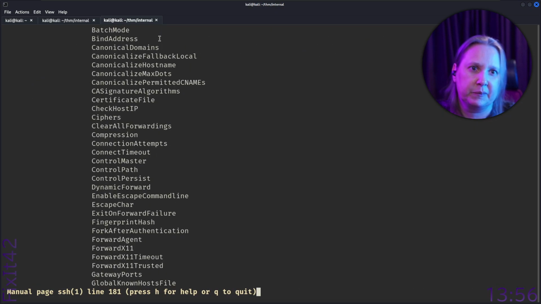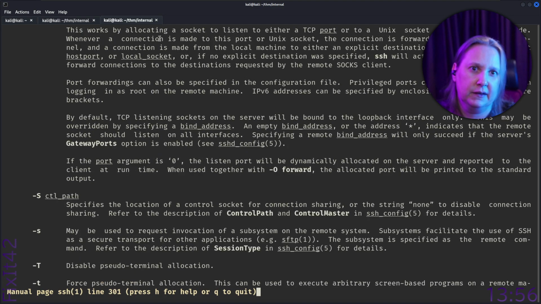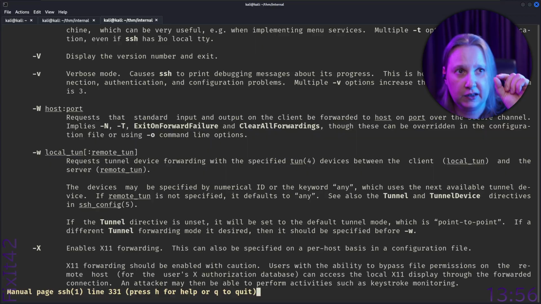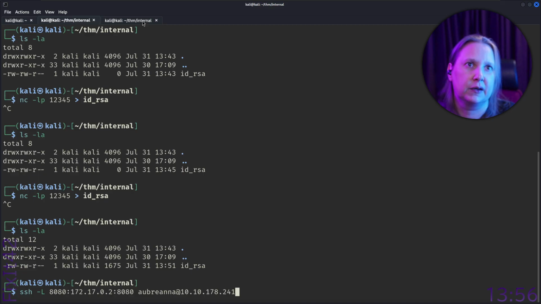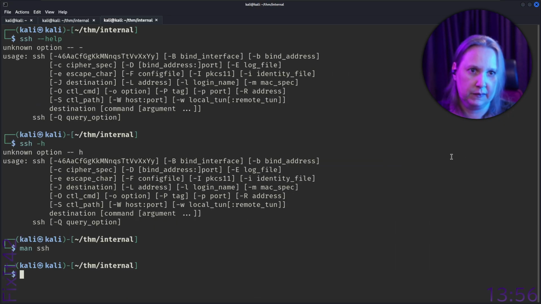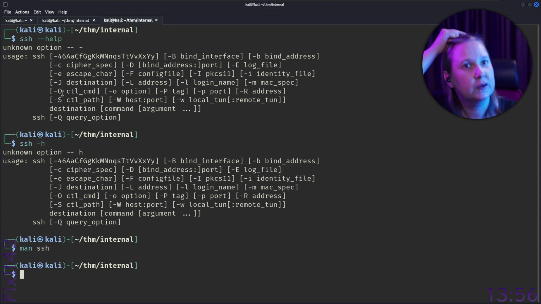So let's see here. This is why I don't like this. I mean man, because it's too much. I wanted like one line for every option, not this way or wherever it was before this. And also when you quit, it's gone. You can scroll up there too. So just lowercase v is verbose mode. So cute. This is too little information. And there's no option H or no help one either.